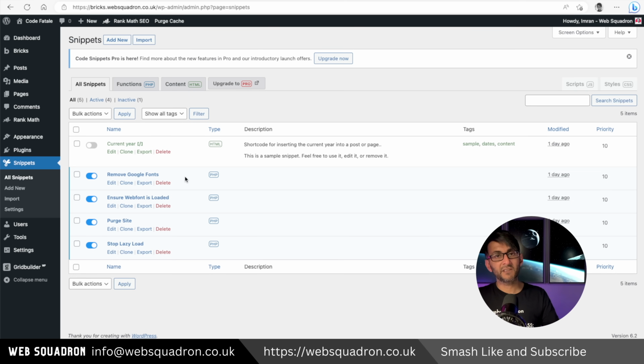These are the snippets that I've got enabled, and you will probably notice eventually when I get onto Bricks that, did I really need to have the remove Google font and the stop lazy load? Because the Bricks theme that we're going to be using kind of already does that. I have found by sticking in these snippets, it pushes it a bit further. And if you care about your page speed on PageSpeed Insights, I strongly recommend you doing this.